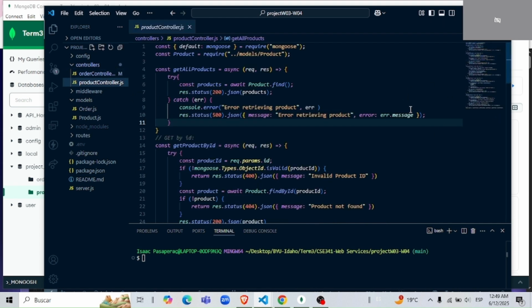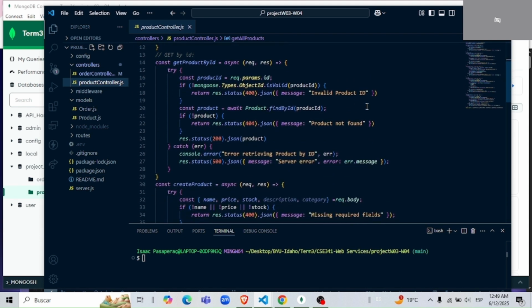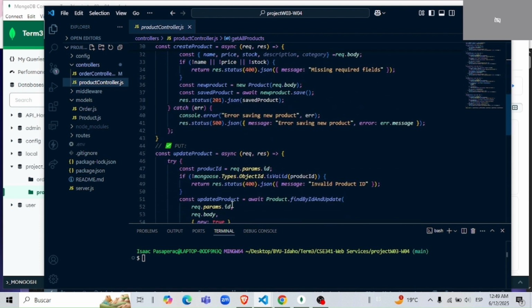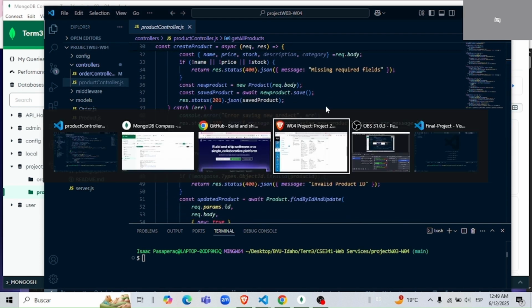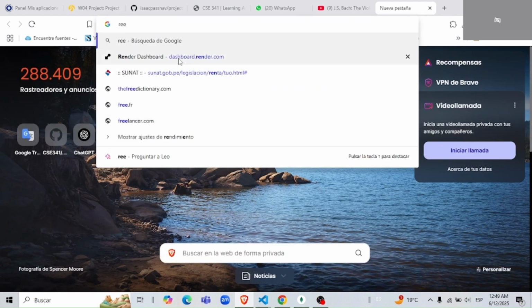I also have the same error management in the product controller. Well, I think everything is already working, and I'm working with Render to be able to launch the server.